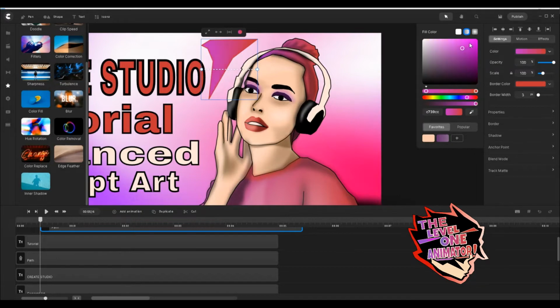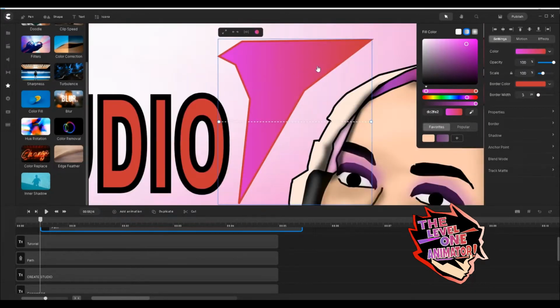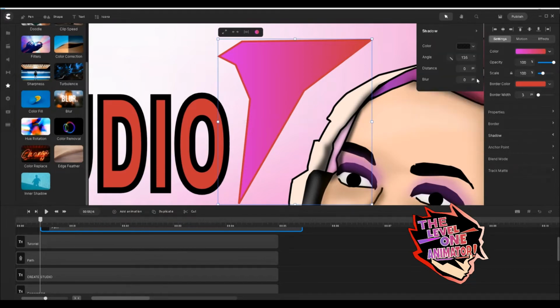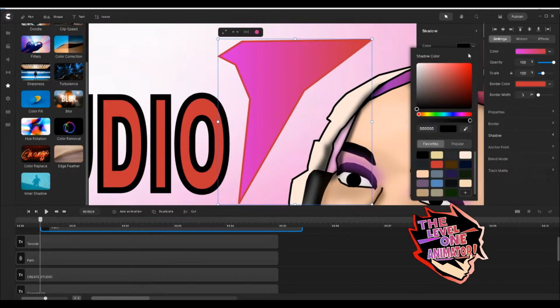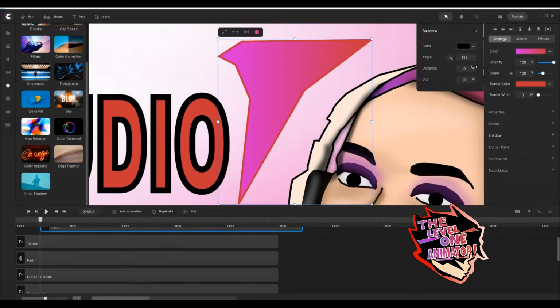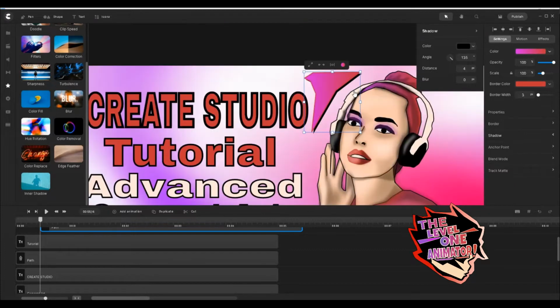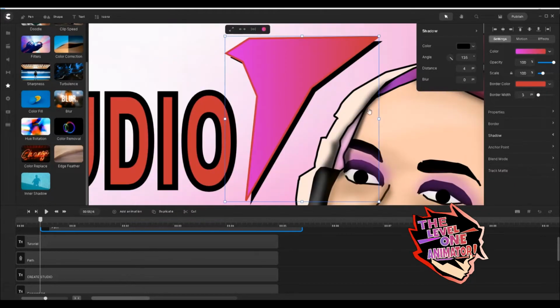So now you can actually see that there is a gradient on this that goes from this pinky colour to this red. Now that is the usual way of doing it, and also with this you can add the drop shadow. That is something that I probably should have mentioned alongside the gradient. And then when you apply the drop shadow from settings, it's going to make it stand out. And that does kind of look professional, it looks good. It doesn't look too bad, but how are you meant to add extra detail? Well, I'm going to teach you how to do extra detail when doing something like this. And I'll just keep this example here for now.